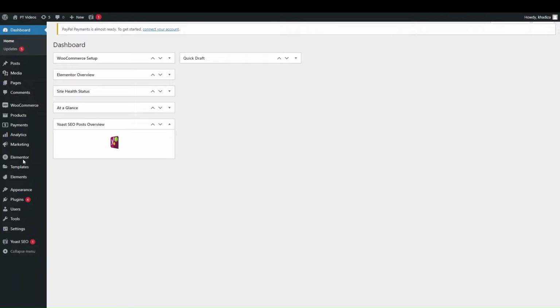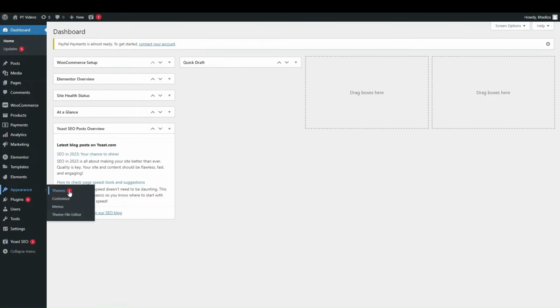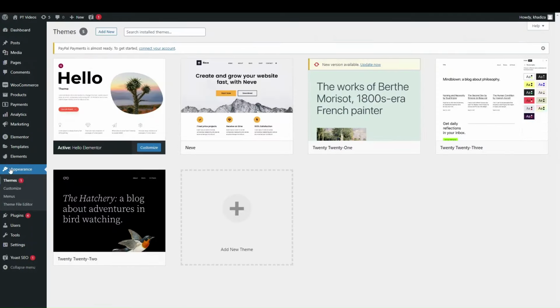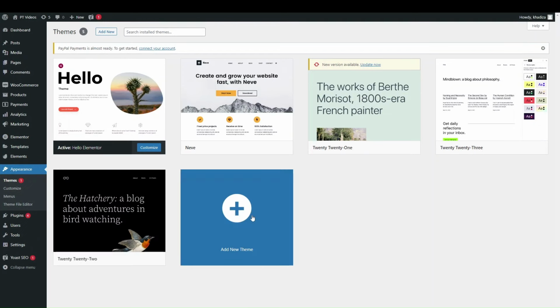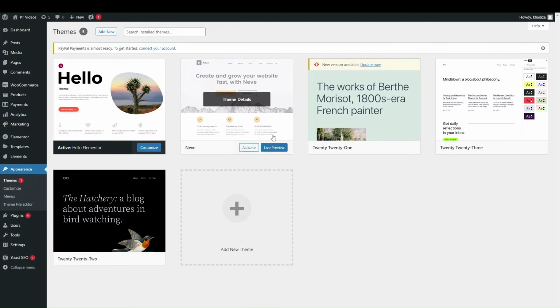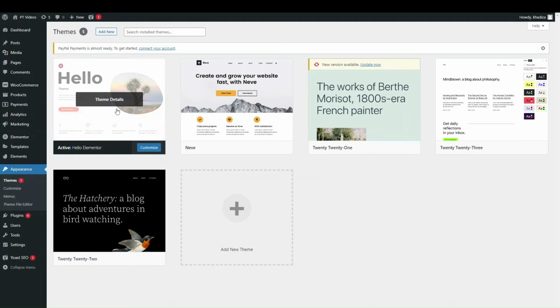And what you can also do is, if you realize actually you don't like this theme, you can switch back to a previous theme. So if you go back to theme here, it's not good to have lots of themes, so you want to keep the theme that you currently have, and then you also just want to keep a backup theme.